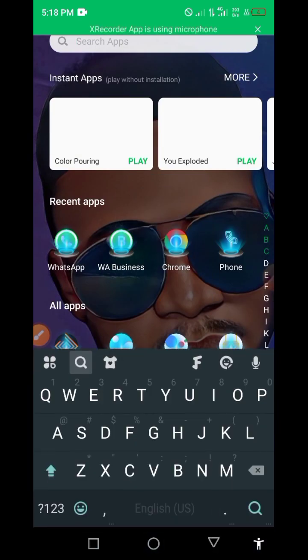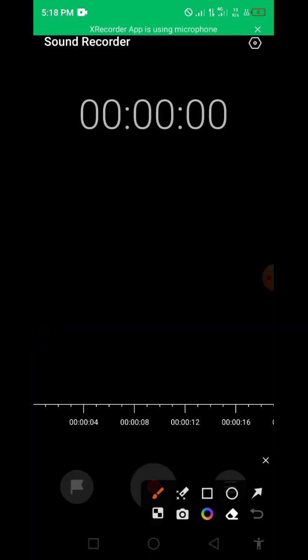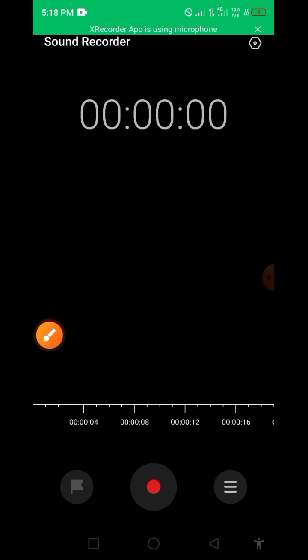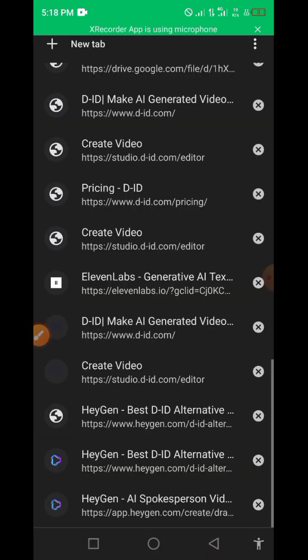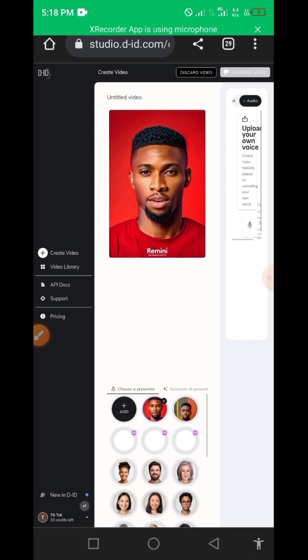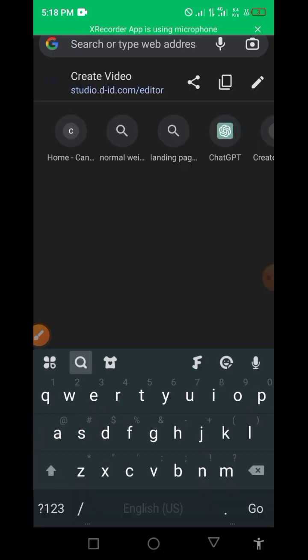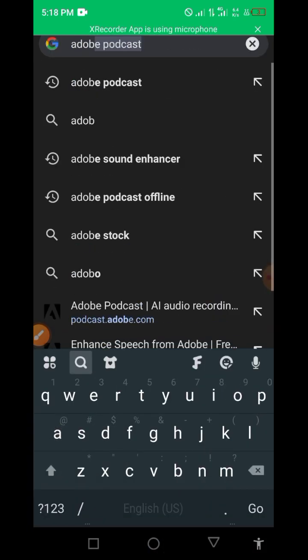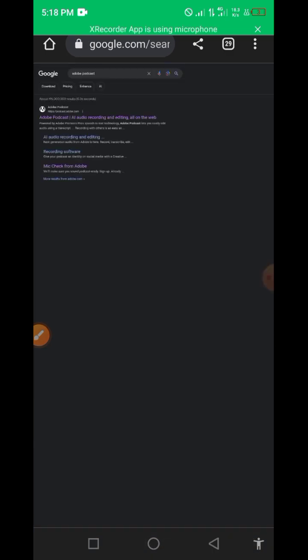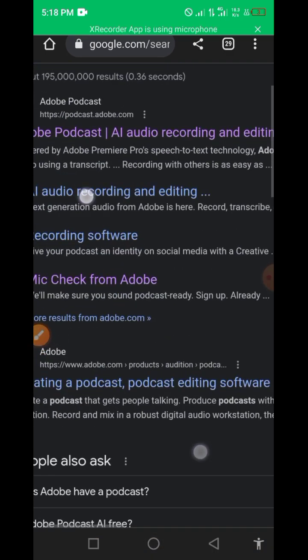With this, you can use your voice. What I mean by your voice is you can come here and just hit on your sound recorder and click on it. When you click on this, you can record your own voice and save it to your phone. So let's assume you've generated your voice and you want to do other stuff to it. You want to make sure your voice sounds professional. All you have to do is come to this site called Adobe Podcast, which exposes you to a lot of tools you can use. So at this place, you click on Adobe Podcast.